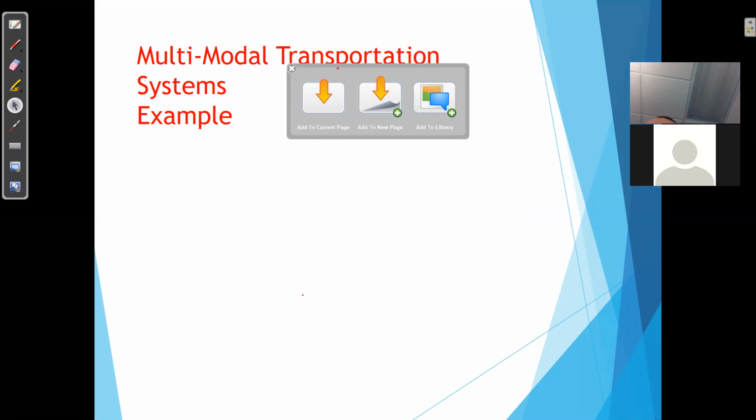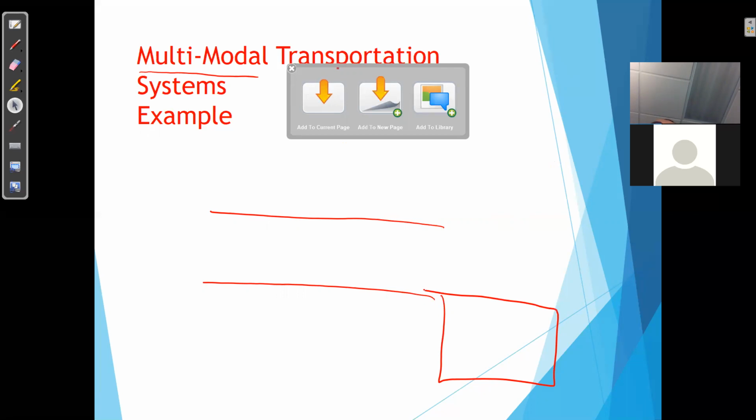One thing that we always care about as traffic engineers is what we call a multimodal transportation system. You might know what that means. If you move around downtown Beckley, you're going to find next to the new police station the Greyhound station, and you're going to find the words multimodal station. It's not a new thing, but it's something that we all care about as transportation and traffic engineers: how can we have a road and a station that is multimodal.